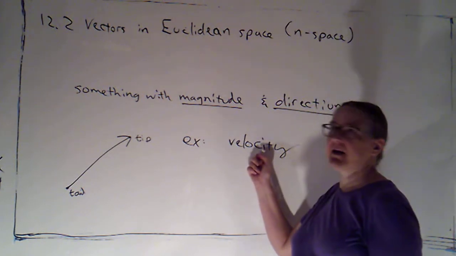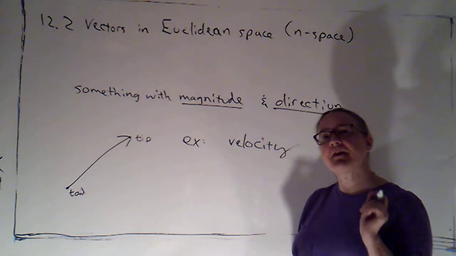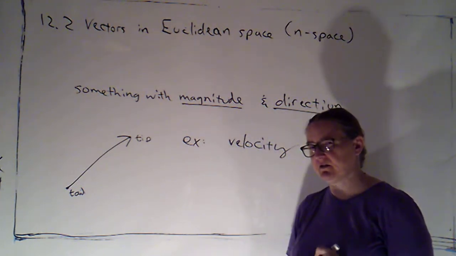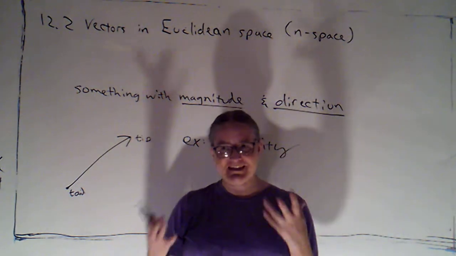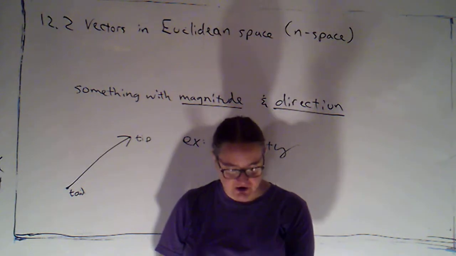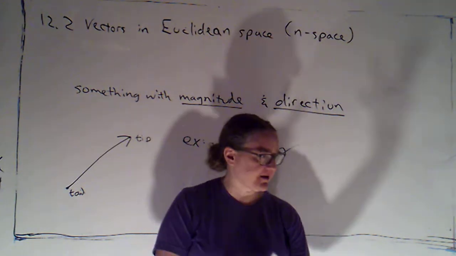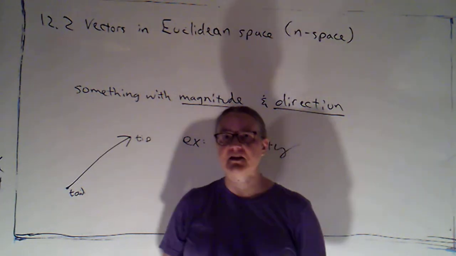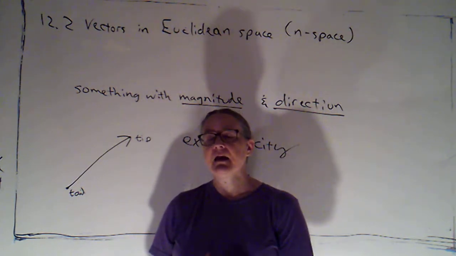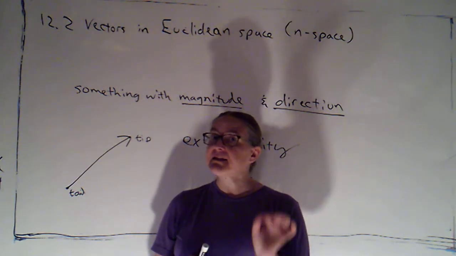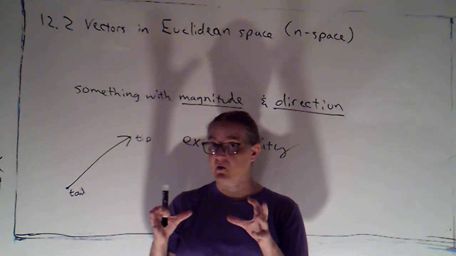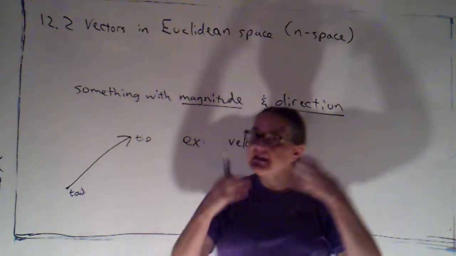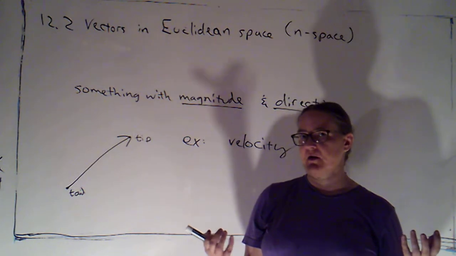Now this is incredibly useful. If you think back to first semester calculus, one of the primary examples that we use for applications of calculus is a position function. And we know that the first derivative of position is velocity and the second derivative is acceleration. And we learn that velocity is different from speed because speed is just how fast you're going, but velocity indicates the direction in which you're going.